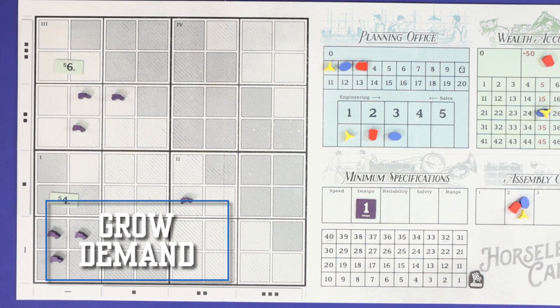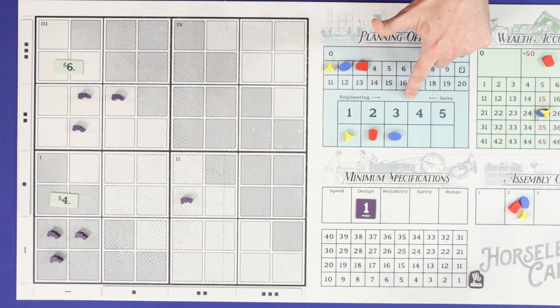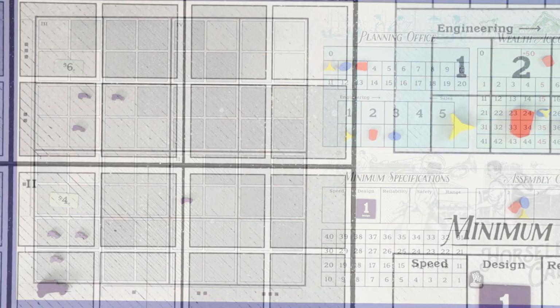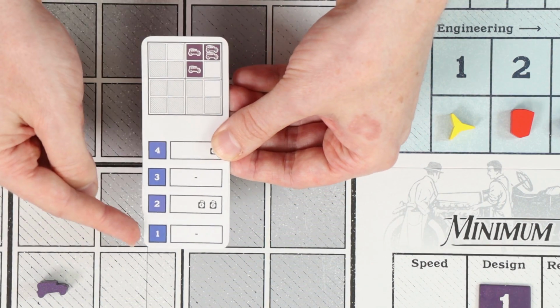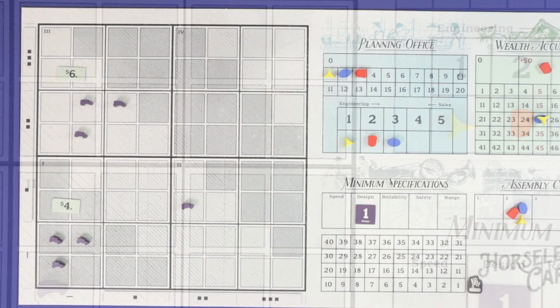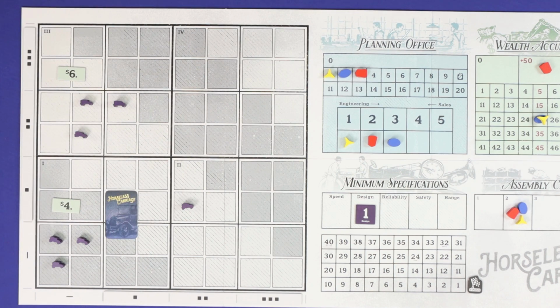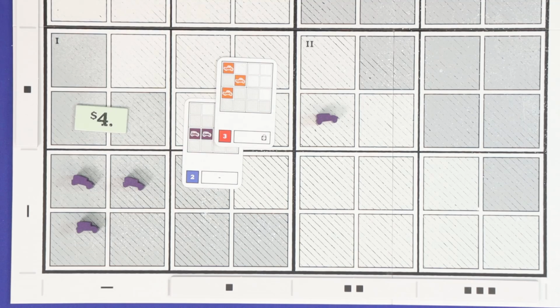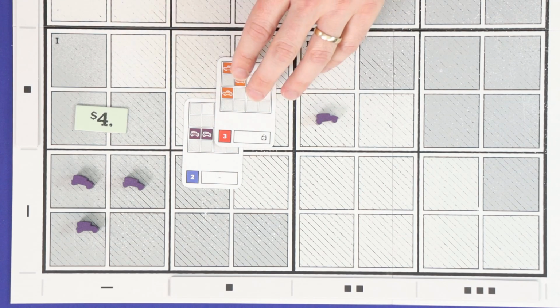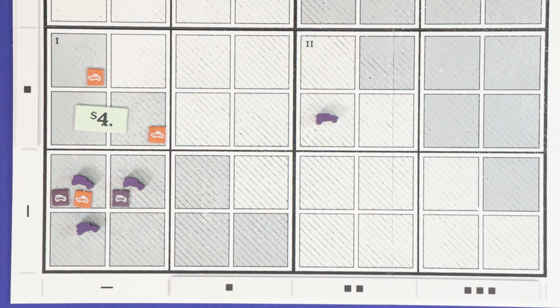The final phase is Grow Demand. Firstly, each player plays 1 card from hand in engineering order face down. You cannot choose a card unless the game has at least reached the number of round in the card's bottom corner. And when you choose your card, place it face down in one of the 4 quadrants of the board. Once all players have played, reveal the cards, adjust the punch clock, and add the matching spark tokens to the corresponding squares of the market.